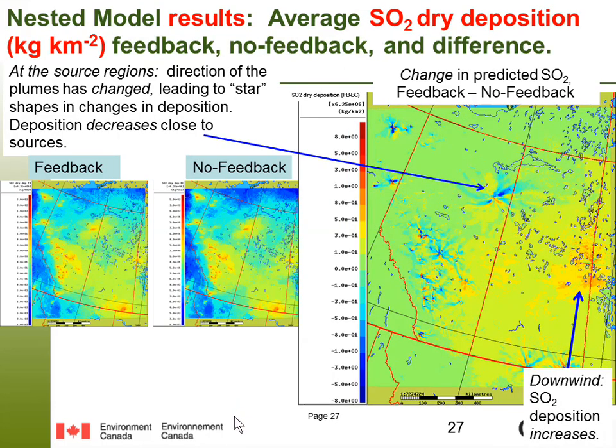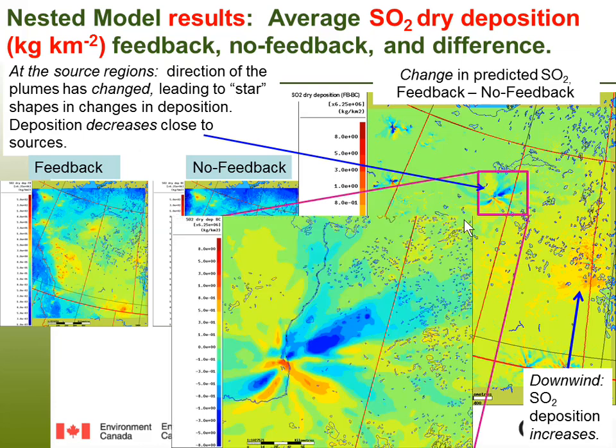You get other downwind effects if you're concerned about acid deposition, for example. The amount of SO2 that's been deposited downwind has increased with the feedback version of the model. And you get some quite striking differences in where SO2 is being deposited. What's happening here is the feedback and the no feedback models are putting the plumes in different places. So the wind directions have changed, and the amount of SO2 that's deposited close to the sources has changed. And that's why you have these bimodal, almost flower-like patterns around some of the big sources.